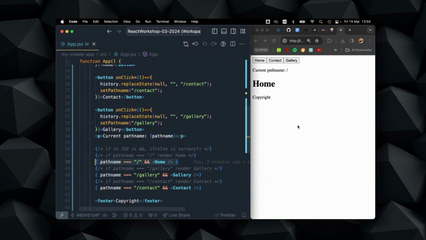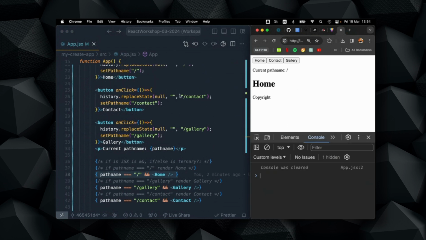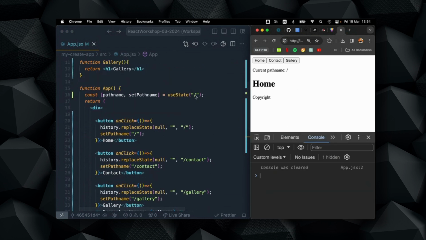So the quick fix for that is to set the initial state not based on this hard-coded value, but on what we see in the URL. So grab the path name from the URL and set the initial path to that instead of always the home. Because if we see gallery, initially we should display the gallery, not the home.